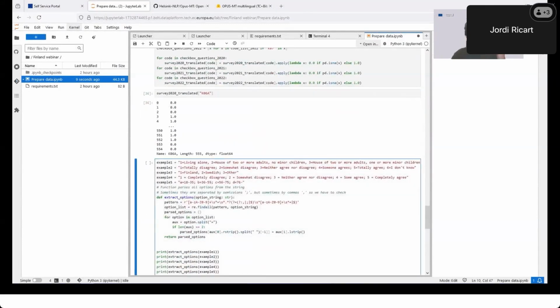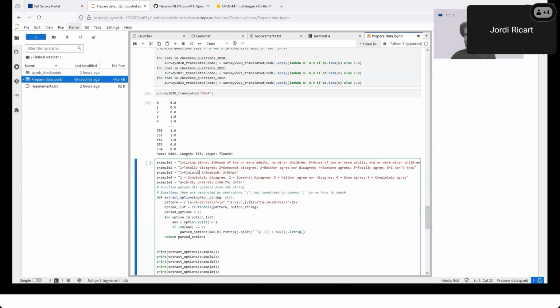So next up, we have to replace the values of the categorical options with the actual options they picked. So if we look at the Excel file, the questions are in this format. There's either a numerical option or an alphabetical option, and they are separated by semicolons or commas. And the format in this dataset is very consistent.